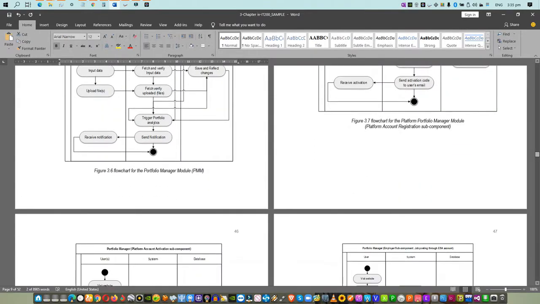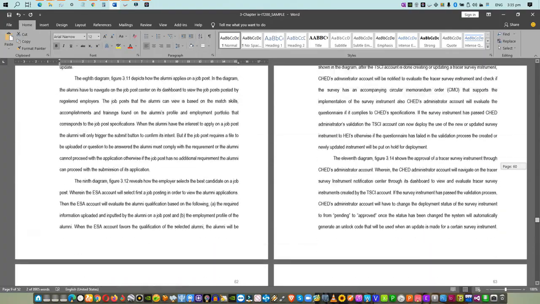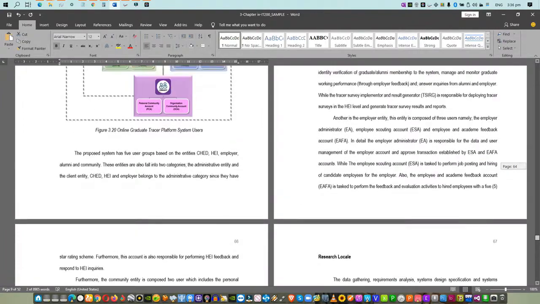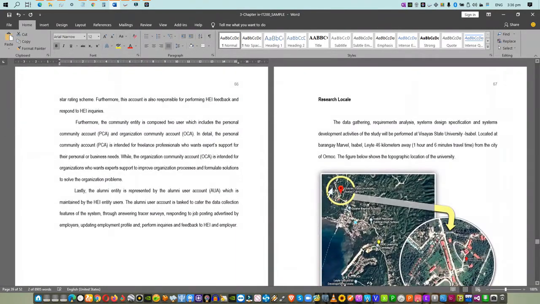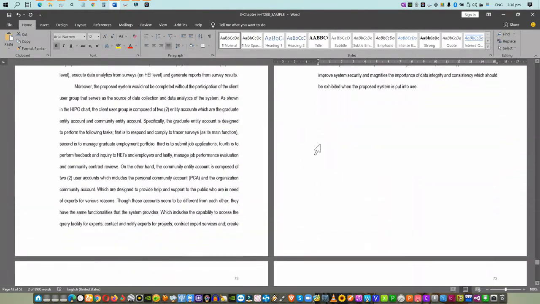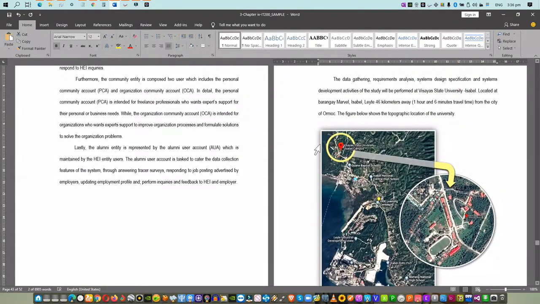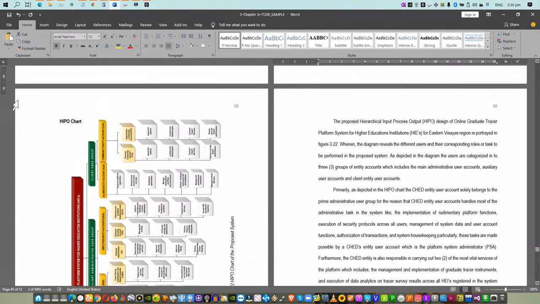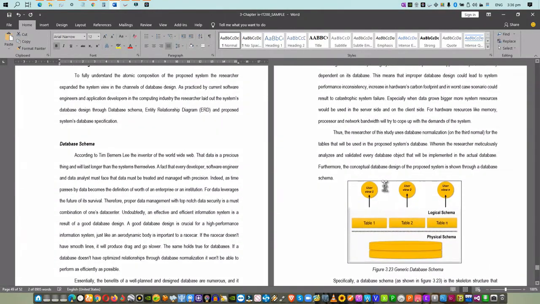Then it is still part of the research design: research environment, research locale, and the hypo chart, or the hierarchical input-output chart.